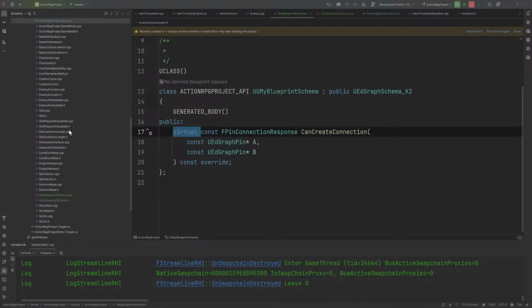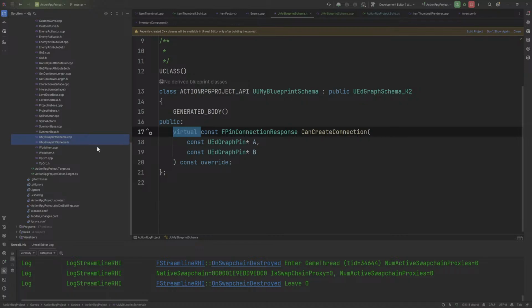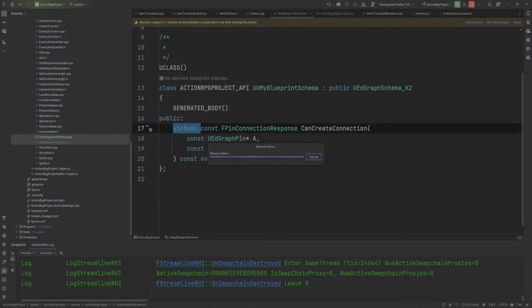For now, we're going to take these two files and just yeet them. I'll figure this out later.